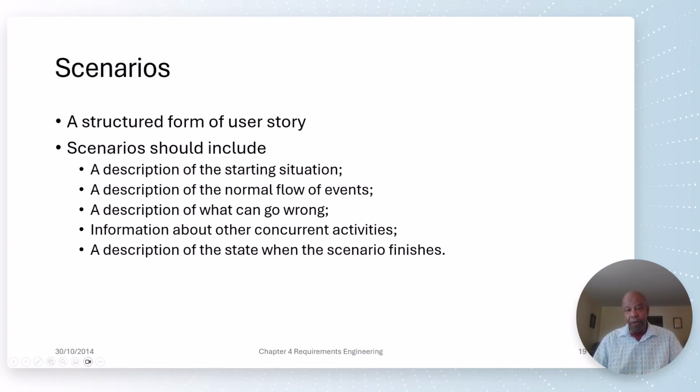So a scenario is a structured format user story. Basically what it's saying is, I want a description of the starting situation, a description of the normal flow of events, a description of what could go wrong, information about other concurrent activities, and a description of the state when the scenario finished. So again, these are the criteria that we're going to try to build in. And from this, you can give this to a user or a stakeholder and say, hey, here's the processes that we're going to go through to satisfy X requirement.